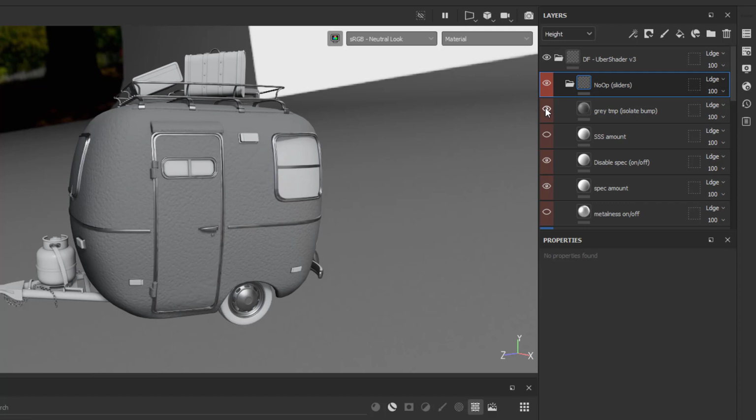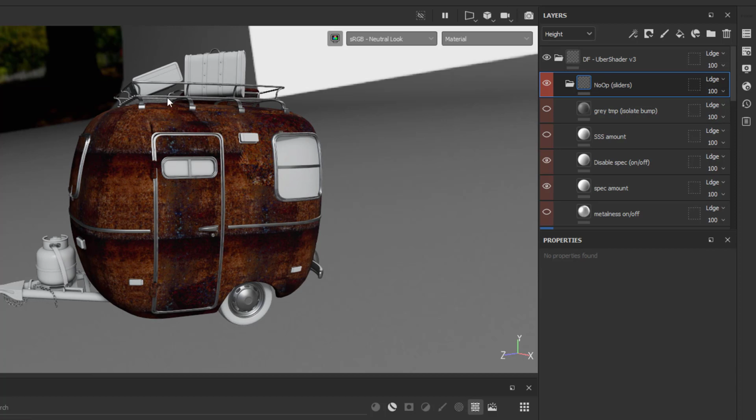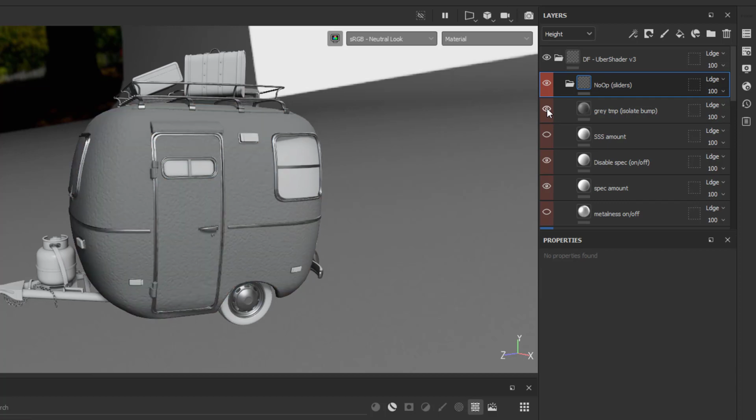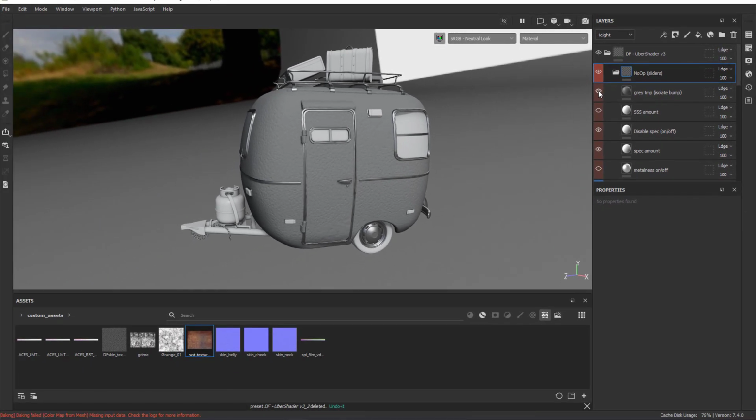So in this example here, I've got this really loud dominant color texture, which when it's applied, you really can't see what the bump is doing at all. And so it's really helpful to be able to just turn off the color and just see the bump in isolation so you can make sure that's doing what you want. And so this is a thing that enables you to be able to do that.